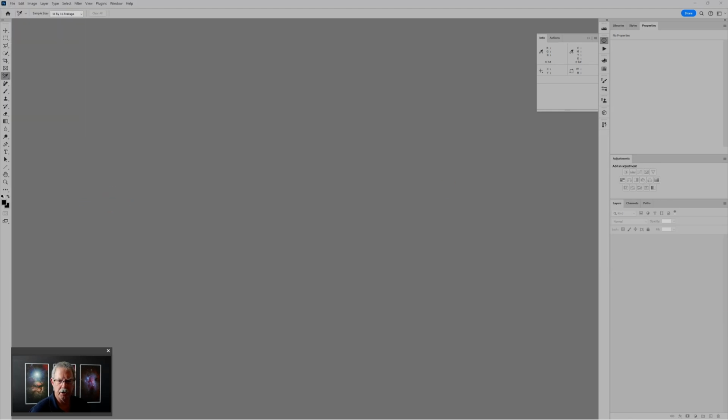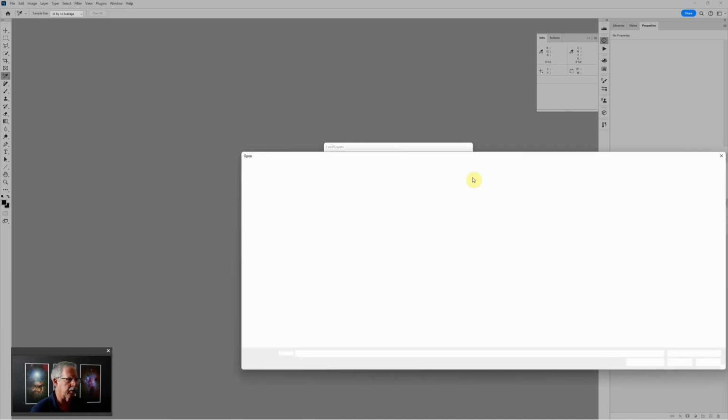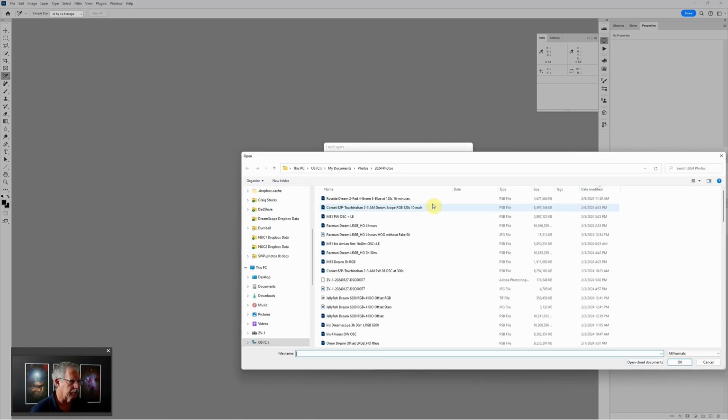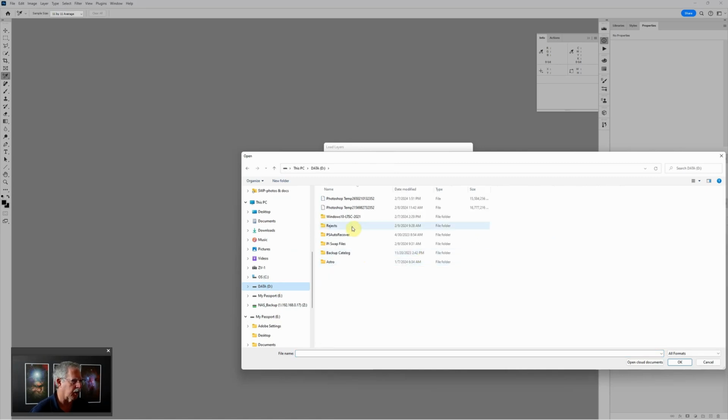And what this is going to do is let us load these two files as layers. And it'll use the file name as the layer name, so it's easy to keep track of what's where. And of course everything is aligned, and even if we had done multiple images, if they were all processed together through WBPP, everything would align.